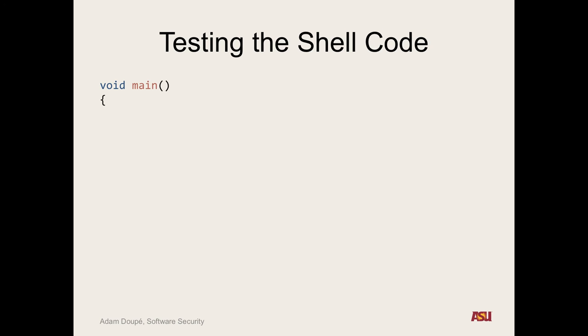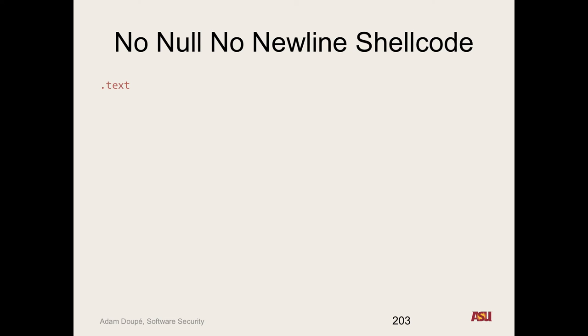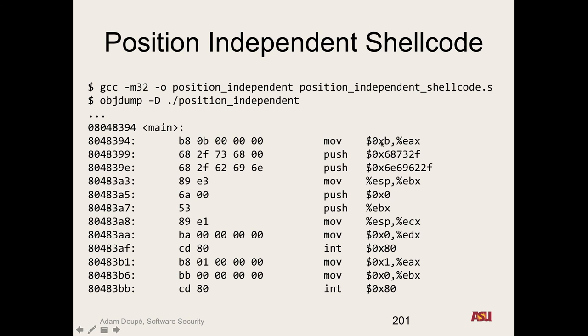So I'll share with you some shellcode. This is some shellcode I wrote by tweaking that original program, right? So you always want to start with something that works. And then you want to tweak it to eliminate all the null bytes from the resulting output. So it uses some tricks, right? We can see that this first null byte comes from here, moving 11 into EAX.